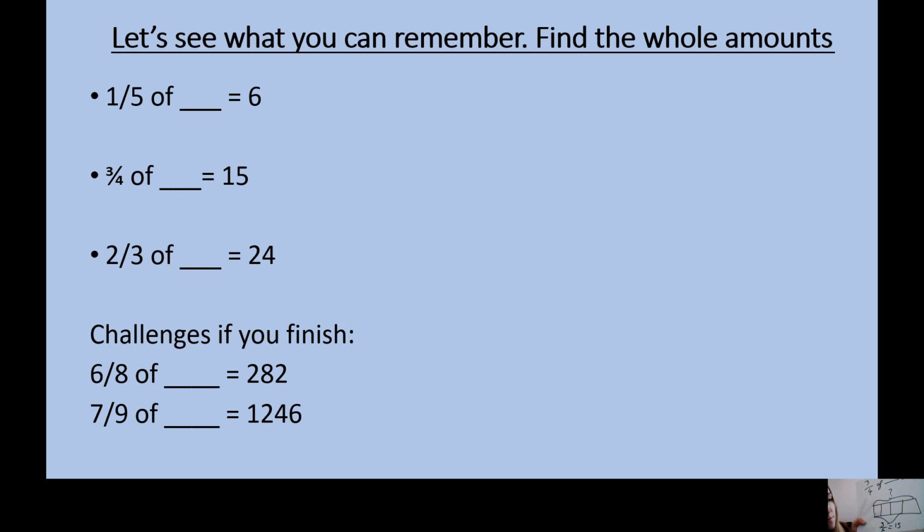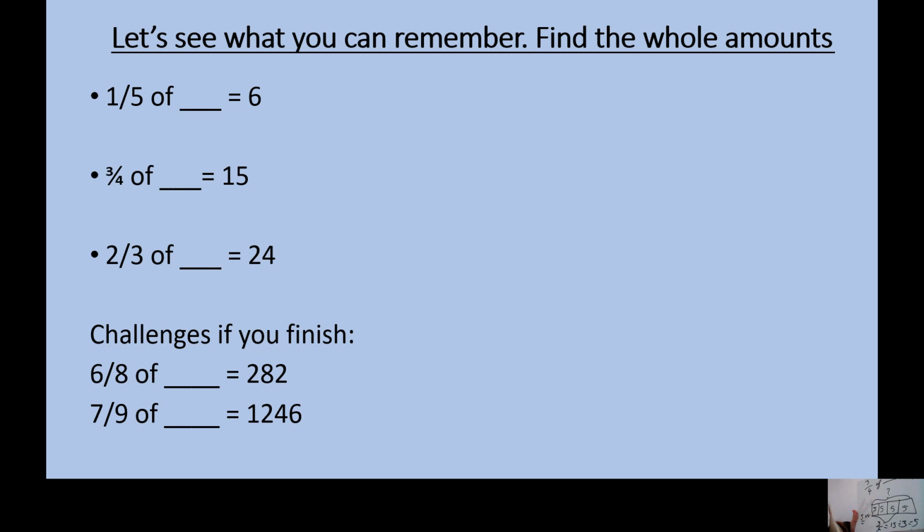So my numerator, 3. Yeah, I divide. So I'm going to do 15 divided by 3. So 15 divided by 3, I know, is 5. Now remember, these are split into equal parts. So if 1/4 is 5, I can then fill in the rest of it. Now I could either, to work out the value of my whole, simply add all of my parts together, the value of each part together. Or I could simply do one part, which is 5, multiplied by how many parts we have in total.